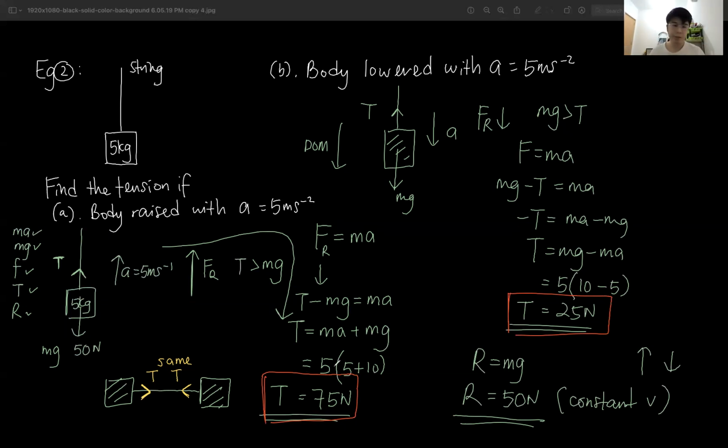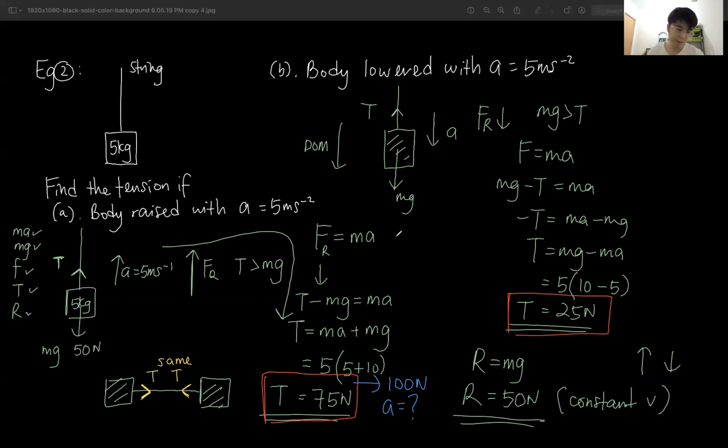Yeah. So here, let's say the question they ask, the maximum stress that can be withstood by the string, meaning the maximum force the string can hold, is up to 100 Newton. At what acceleration can you accelerate this one without the string snapping? Again, if the maximum tension of the string is 100, then what is the maximum acceleration possible before the string snaps?